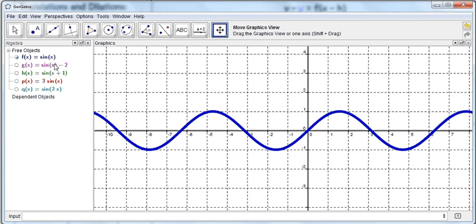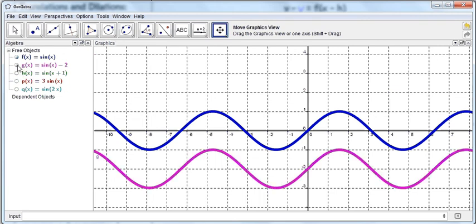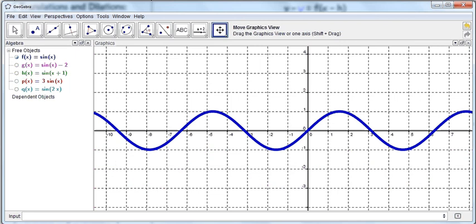And hopefully you recall this with a parabola as well. If you have a plus 2 at the end of it, it raises all of it by 2. If you have a minus 2, it drops it all by 2. And so I've gone ahead and graphed it. This was with a minus 2, so g of x equals sine of x minus 2, and here we are. The whole function's dropped down 2, and that's with a k value. So let's go back to our notes here.